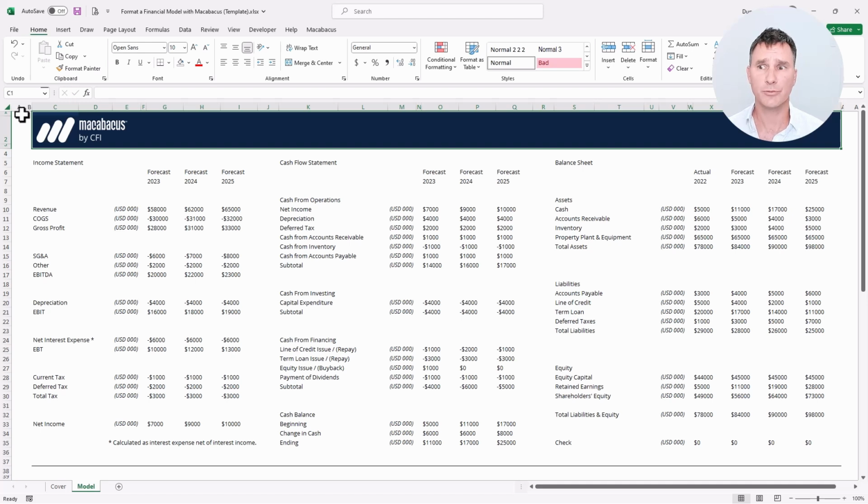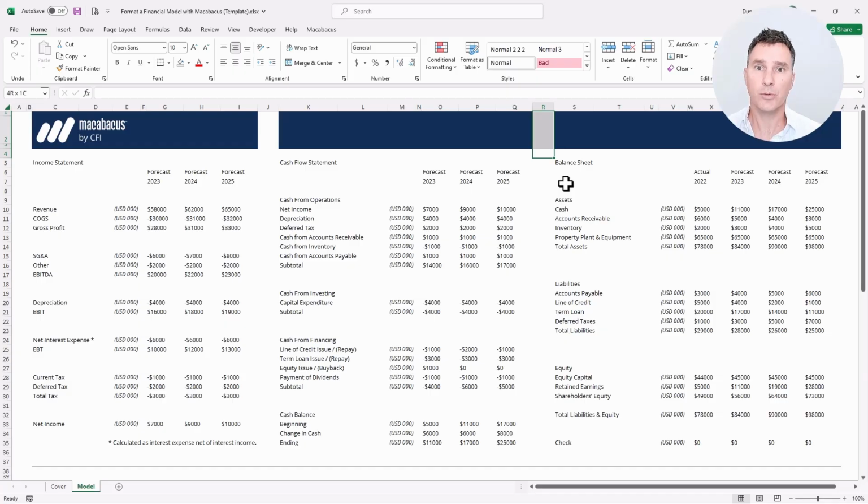Now, the other thing that we really need to fix is this big, heavy banner across the top. It makes it feel like there's just one schedule or one statement here, when really, if we take a look, we can see there's an income statement, a cash flow statement, and a balance sheet. So we need to provide a little bit of a visual clue to separate these schedules apart. In fact, what we can do is use that shortcut that we just discussed to remove fill color, Alt-HHN. So we can scoot over here to column J, select these cells, Alt-HHN, and then we can get the computer to repeat that last command by using F4. So we're going to select these cells here, tap F4, we're done.